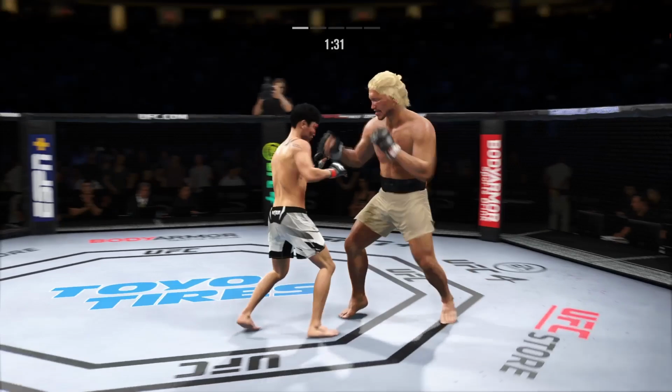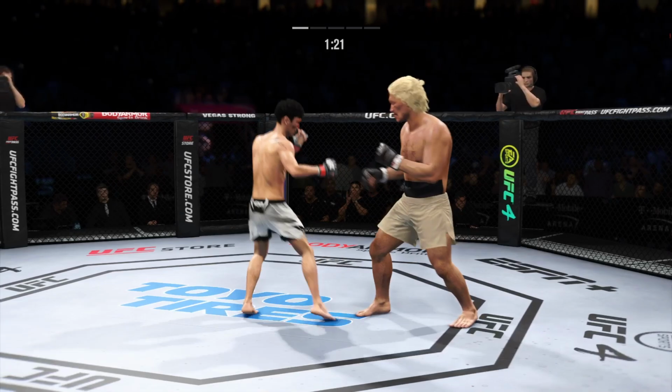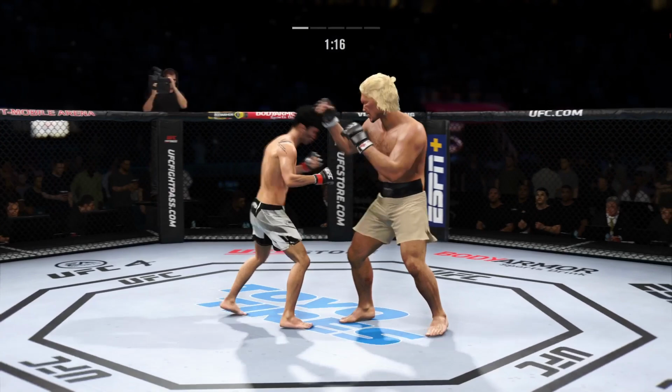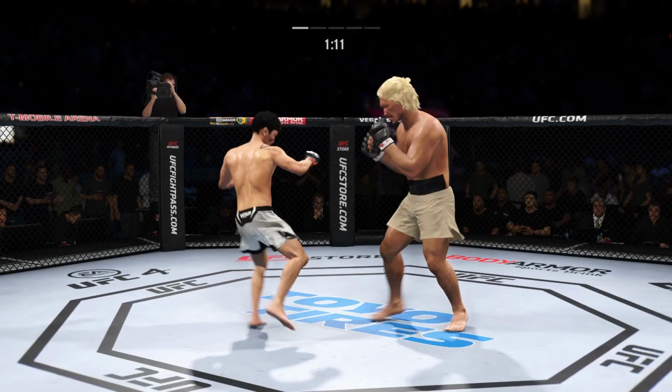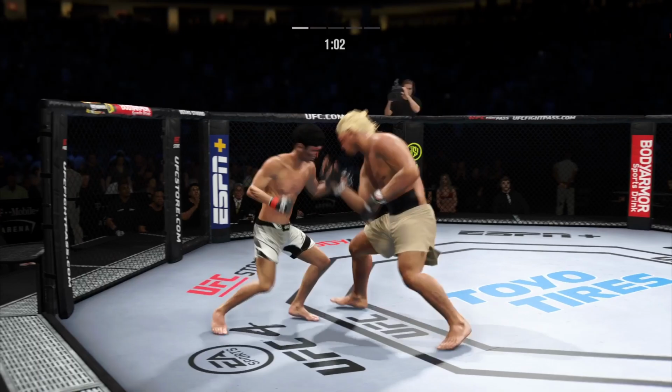Ooh. Look at the whip action that comes from him throwing that kick. Look at him chopping the wood. Chop the wood with those leg kicks. Visibly limping here. All right, good job by him there to raise the guard and protect his head. He's doing a good job of keeping the guard high, blocking his head, making sure he's not taking those damaging strikes up top.